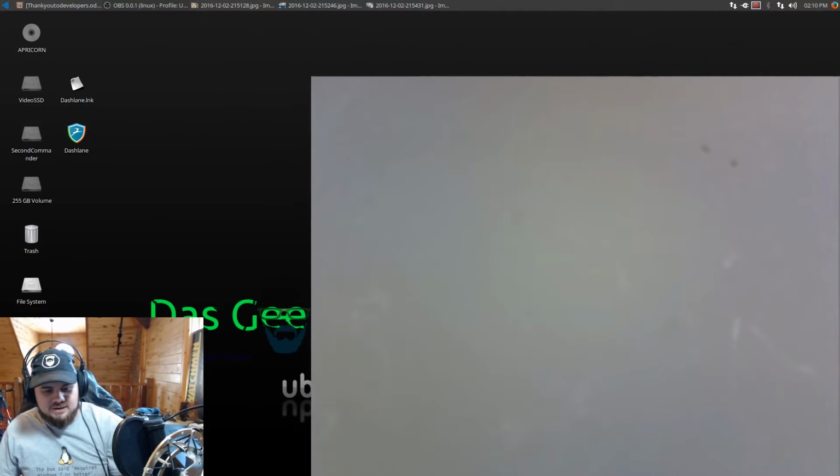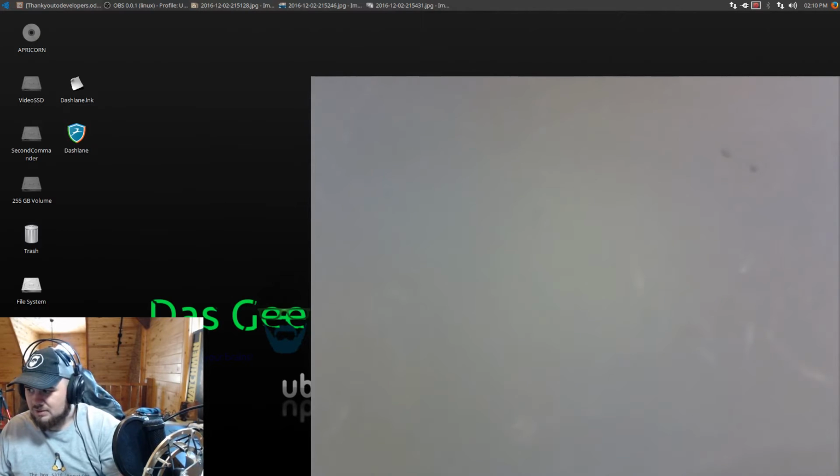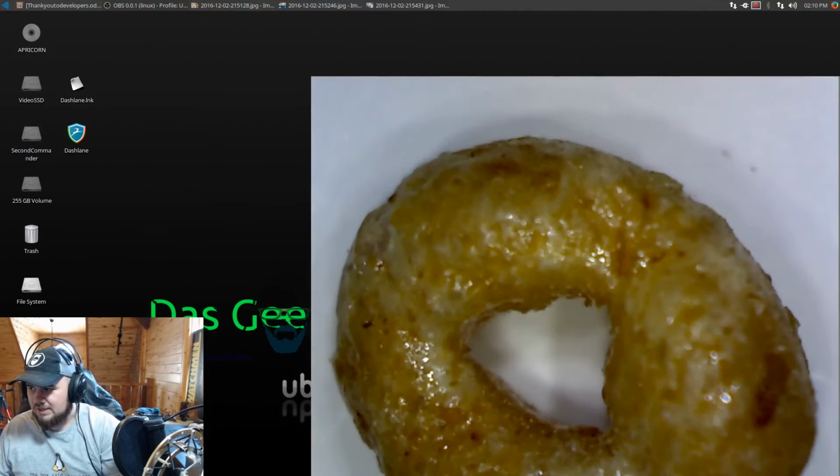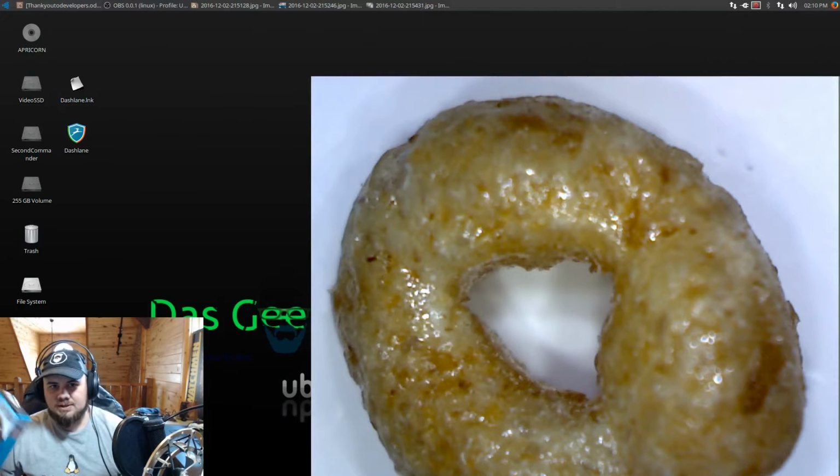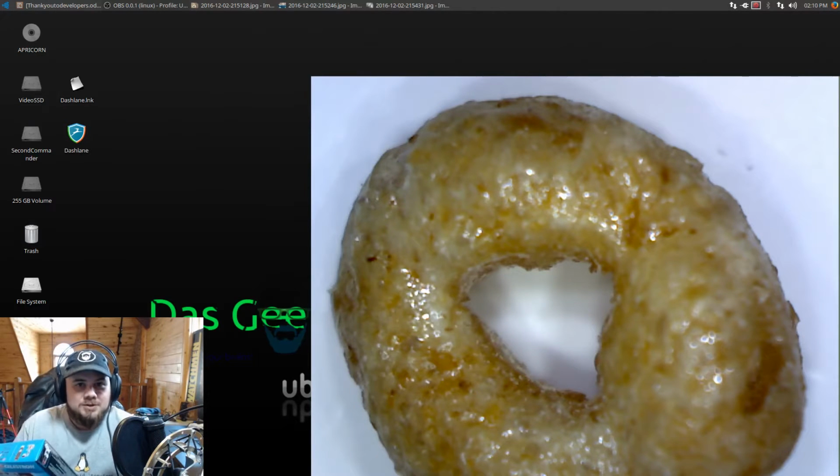And I guess you could consider this Linux-compatible. This worked right out of the box, plugging into Linux, and you can use a program like Cheese, or right now I'm actually using just OBS, because this acts very similar to a webcam. In fact, it really just kind of is a magnified webcam. And it's very cool. You can do things with not only Cheerios, but bugs, coins, those types of things.